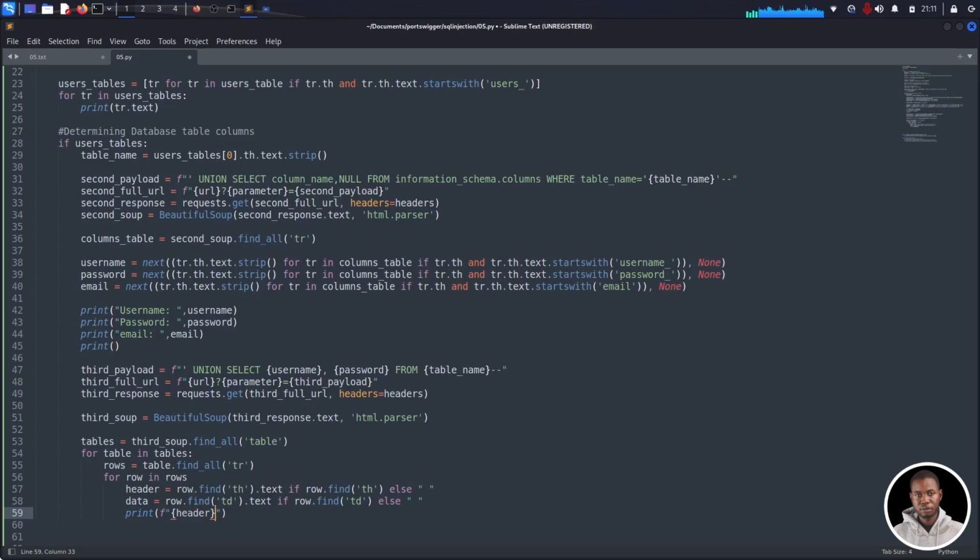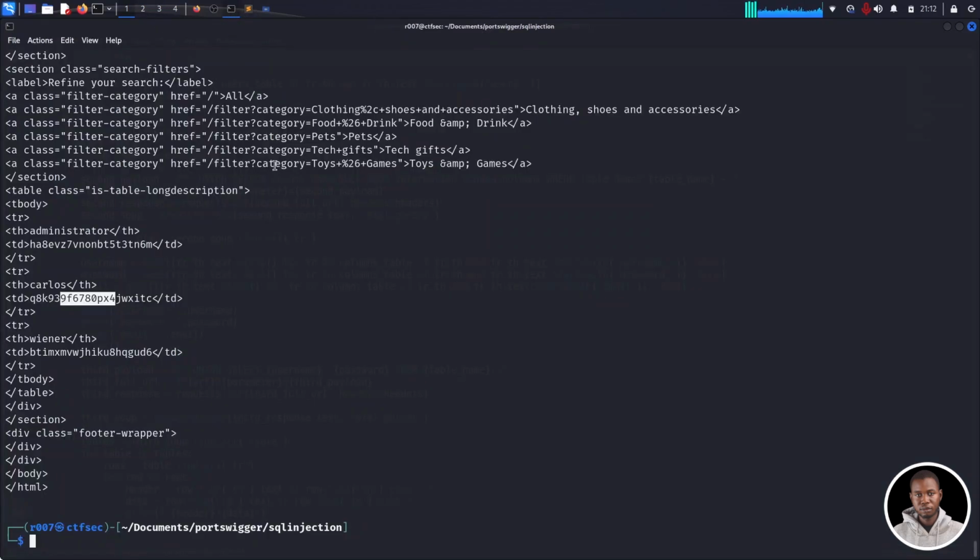Then we have column header, then we have column, then we have the data, and let's close this. Okay, I hope that was correct, and I'm going to save, and let's see what happens when we run this script.